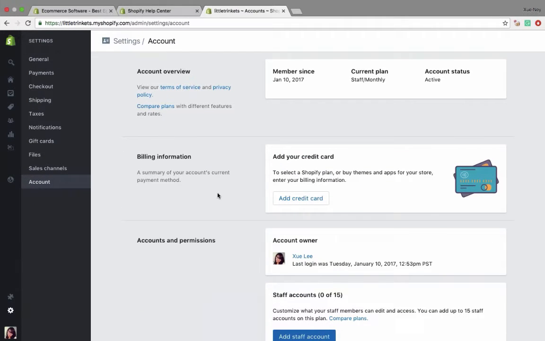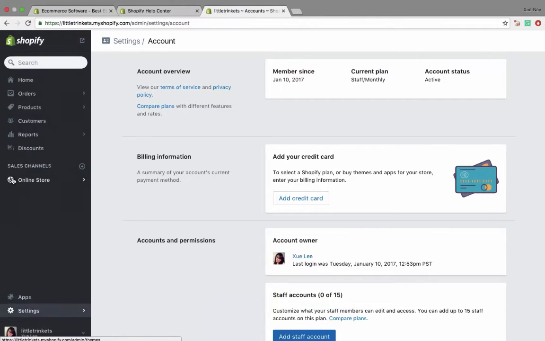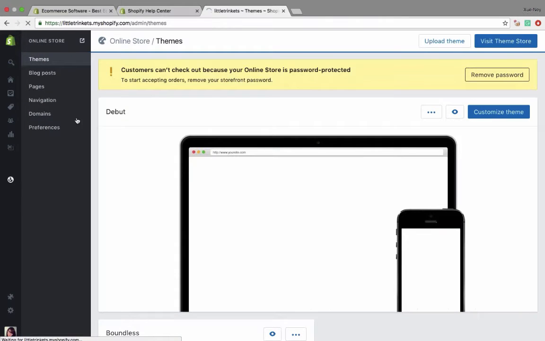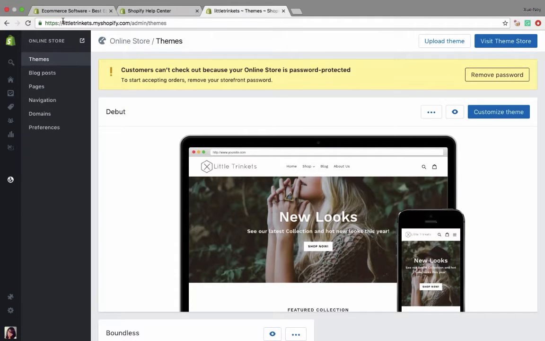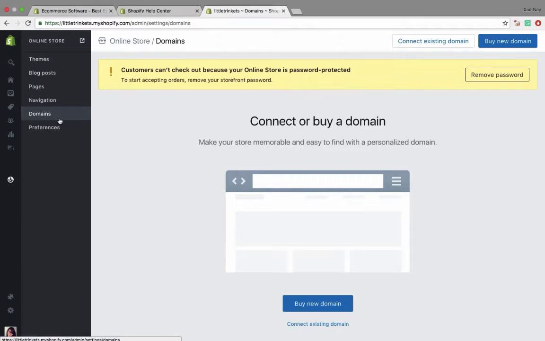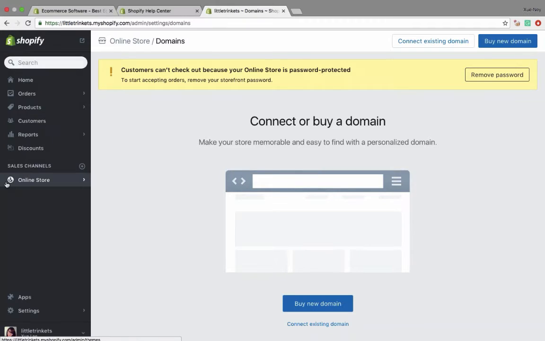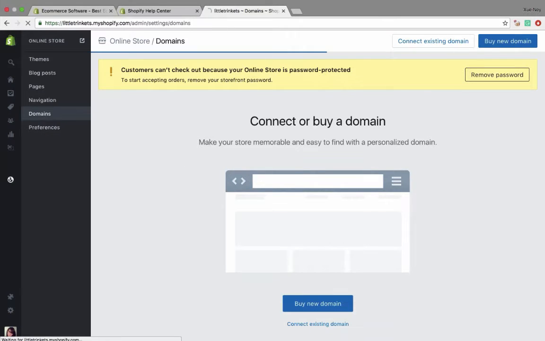All right, so we've set up our website, we set up our payment, we've set up our shipping, our taxes. One of the things I want to cover with you is setting up your domain name, because at the start of our webinar, if you remember way back then, I indicated that in order to get to the website, your customers would need to type in your store name.myshopify.com. Now, let's say you have a domain name or you don't, but you want to have one, so that it's easier for your customers to go to your website. Under Online Store, you have the option to go to Domains.